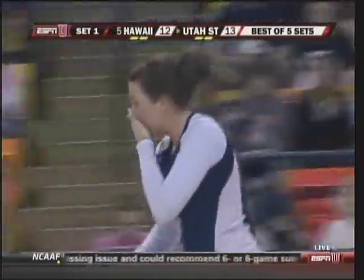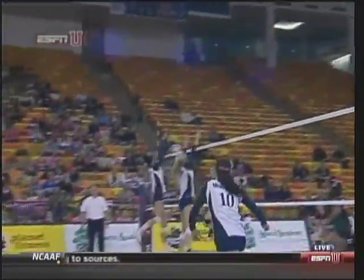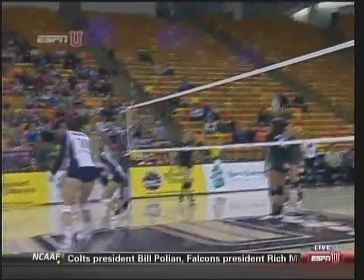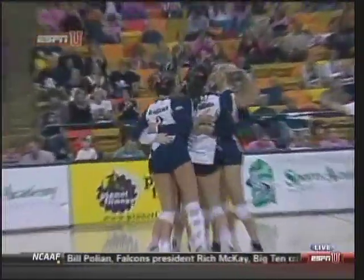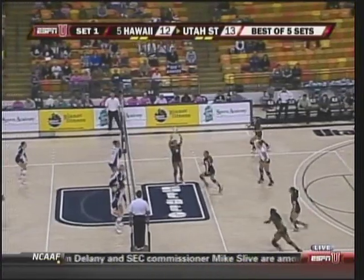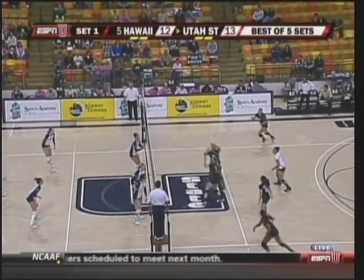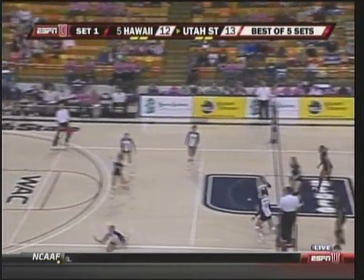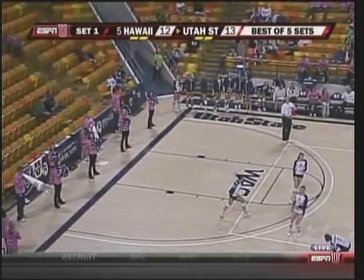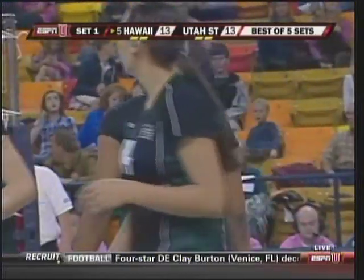How about the block for Utah State right now? The Rainbow Wahine not in system, and Mafua is trapping her hitters. So she's making that set. It's going to the right place, but it's a little too low and inside. She needs to open it up for her hitters to be able to get behind it and swing. It's a very good point. She's really allowing those blockers to read every single set, every single play. But they get it back on this one, another tie.